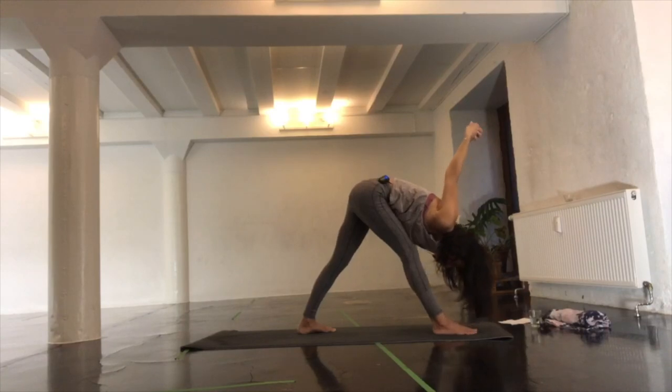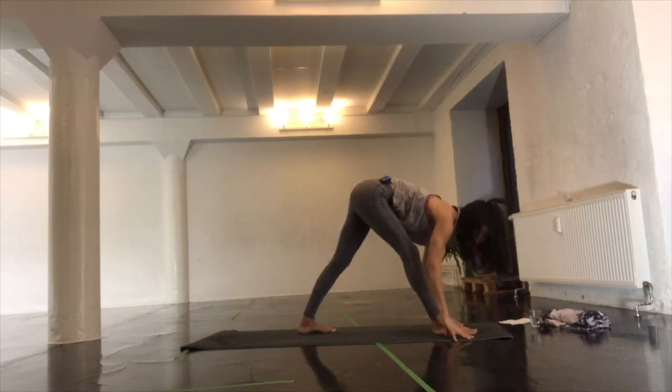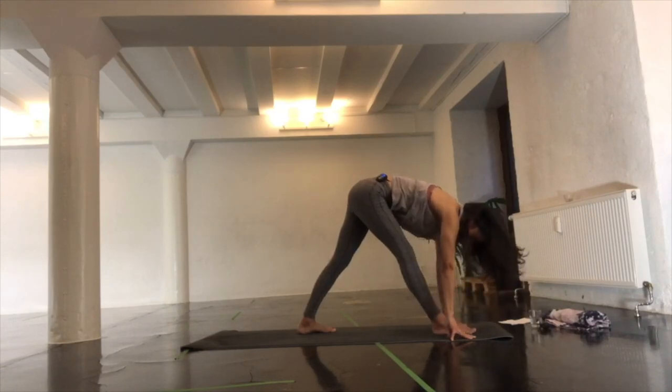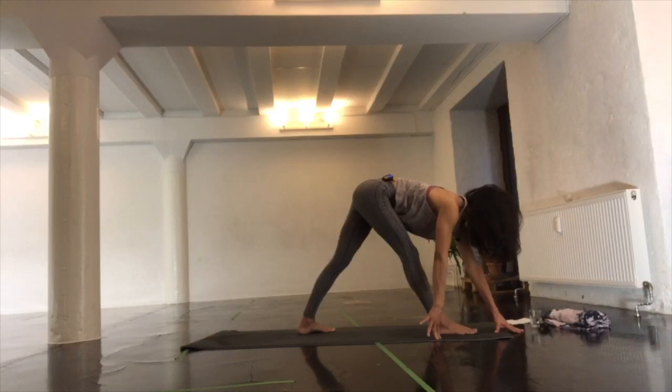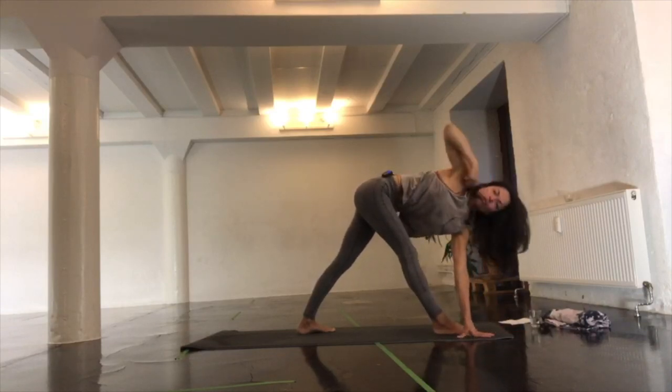Inhale, lift halfway up. Bring your fingertips on the ground to square the right foot. And as you exhale, fold again. Inhale, halfway lift. Bring the left hand on the right side of the mat or over your right foot. And as you exhale, lift the right arm up for a reverse triangle pose.